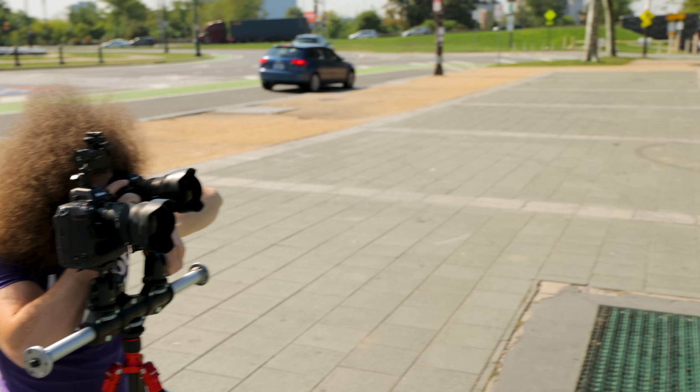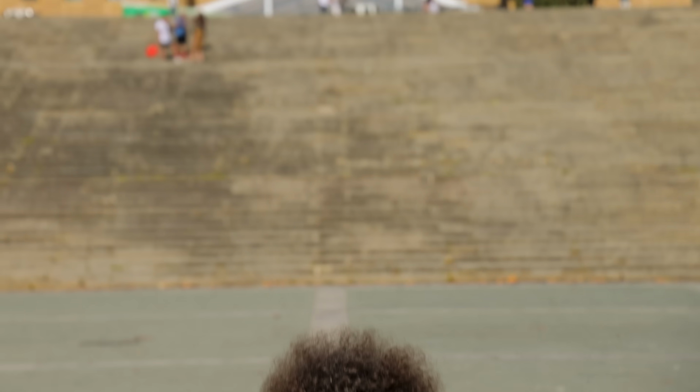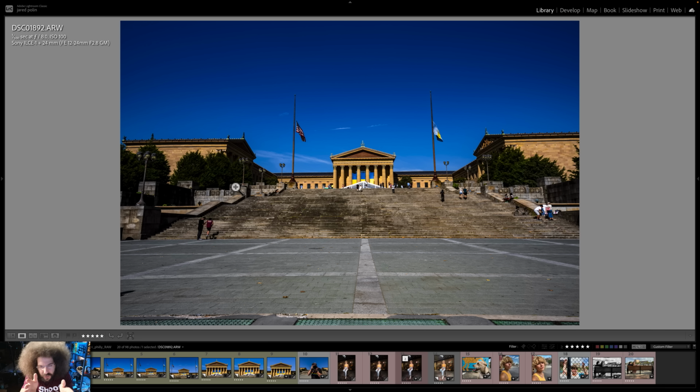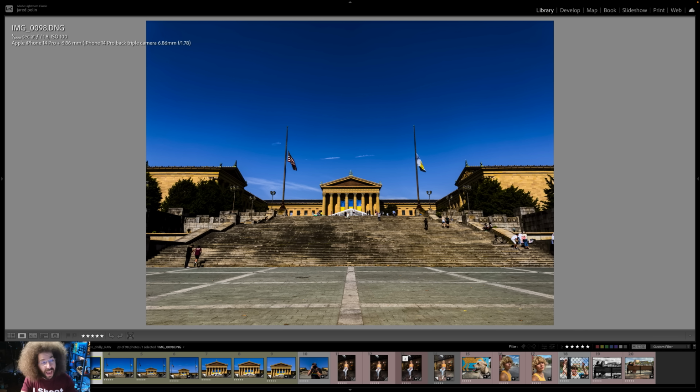So as you can see here, we set up all three cameras on one tripod to try and get the most uniform picture as possible. But as you'll see from these three images, the Sony, I may have tilted it off to the side just a little bit by accident, but this is all about the quality that we're gonna see. So this is the Sony, this is the Nikon, and this right here is the one with the iPhone. And I think the iPhone one, in terms of composition, looks better because it's exactly right in the middle.